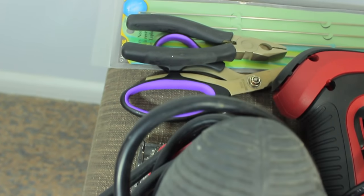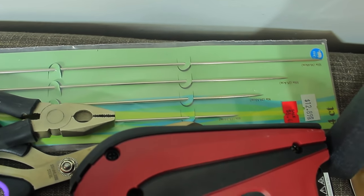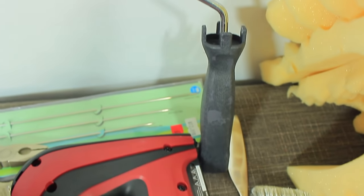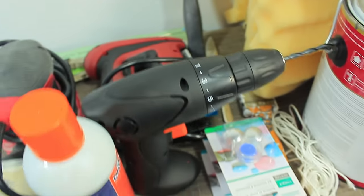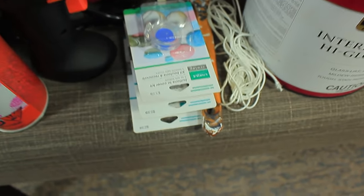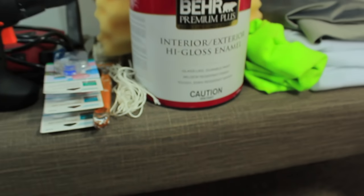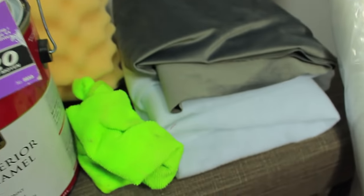Here are the tools that you'll need to reupholster your bench into a tufted style. Upholstery needle, staple gun or stapler, pliers, staple remover or a flat tool to remove the existing staples, scissors, paintbrush and/or roller, a drill to create the holes, button cover refill and the kit, craft spray glue, drapery thread, sandpaper, paint, sponge, batting, plastic to cover your floors, a screwdriver, a ruler, pencil or pen, and the upholstery material, and I'm using velvet.